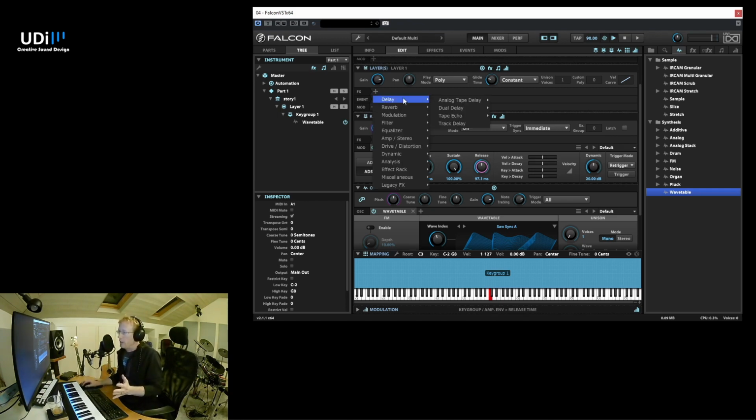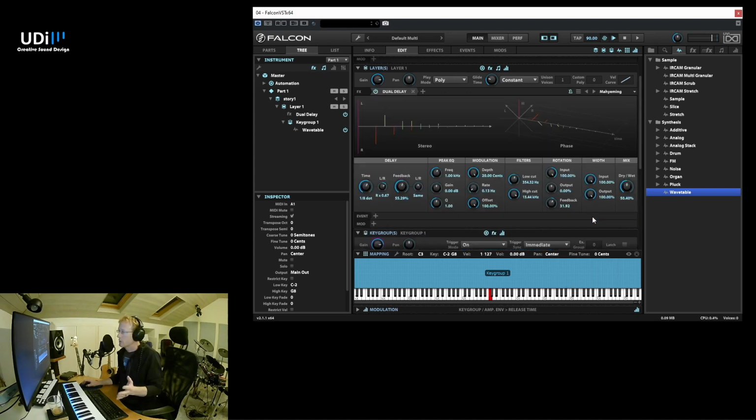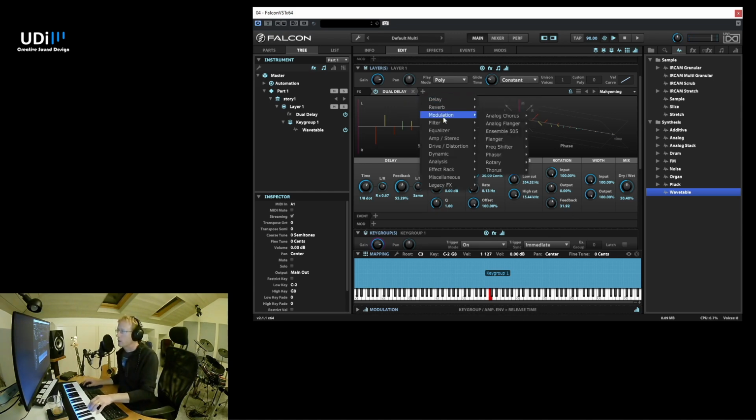I can add just a dual delay just for fun. Let's try that one. Maybe special effects. I don't know. This one, just to try out something new. Right, and I can add more effects. I can have modulation effects like chorus.